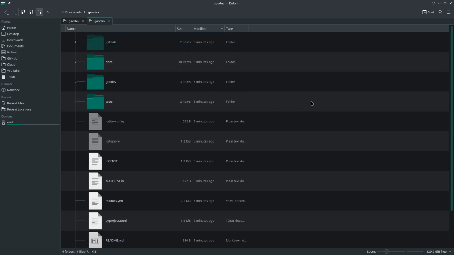It might be the same on your Windows computer. You might need to go to the menu and then show all the files. So make sure that you have this one. Again, this is a hidden directory. You might not see it on your computer if it doesn't show up. So make sure you see this one.